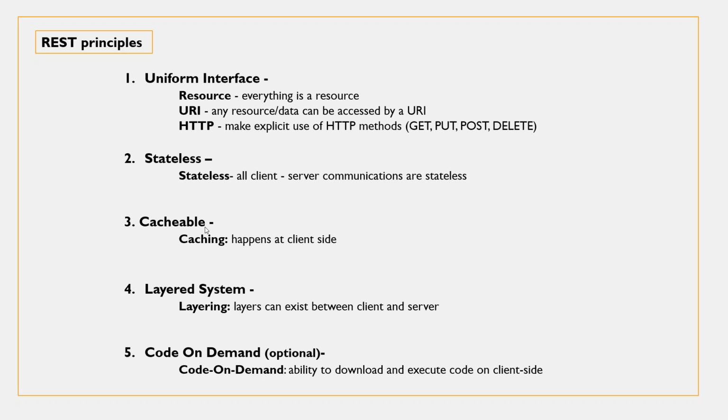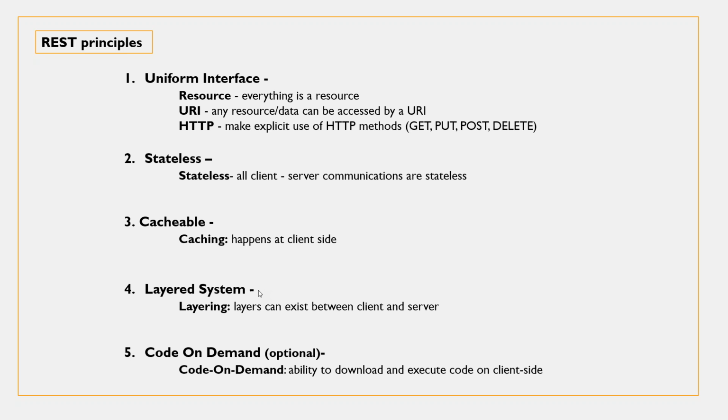This defines how the client and server will communicate. The data within a response to a request must be implicitly or explicitly labeled as cacheable or non-cacheable. The server generates responses that indicate whether they are cacheable or not, to improve performance by reducing the number of requests for duplicate resources. The server does this by including a cache control in the HTTP response headers. The client uses the cache control header to determine whether to cache the resource or not. In RESTful web services, this coordination between client and server is essential for being stateless.